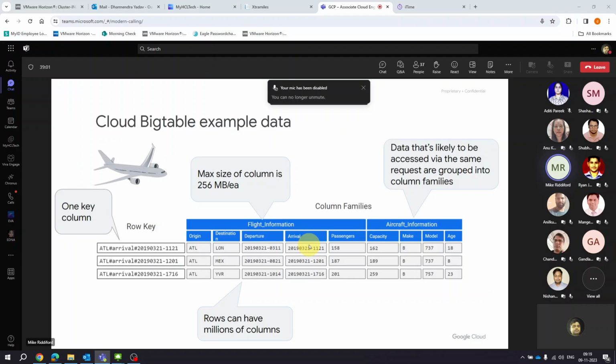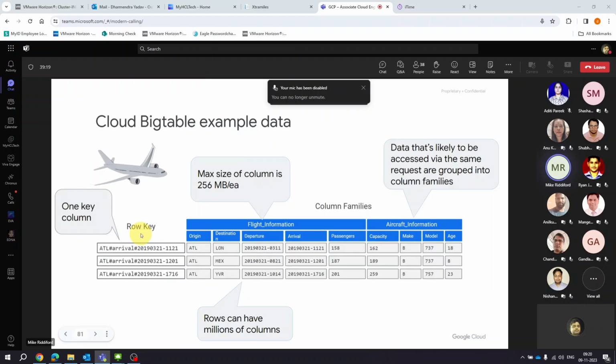Right? Now, the other thing is I've got rows and columns, just like a table, but the only way I can access my data is via the row key, right? So in Bigtable, I only have one key, which basically uniquely identifies the row. I don't have secondary indexes or anything like that, right?